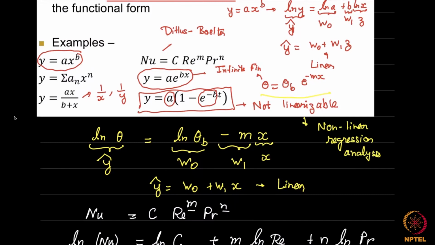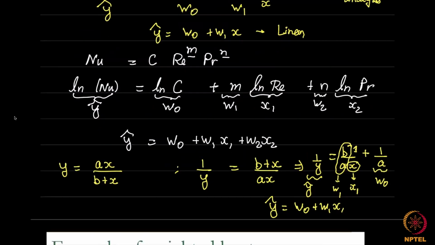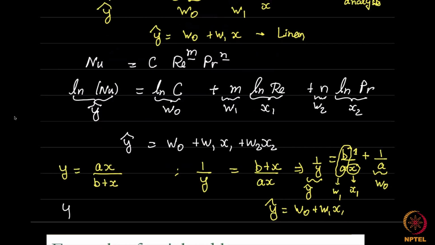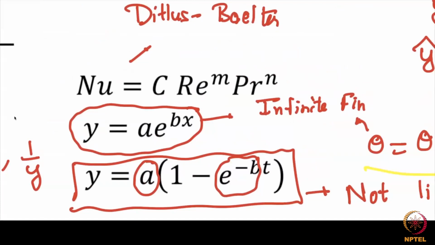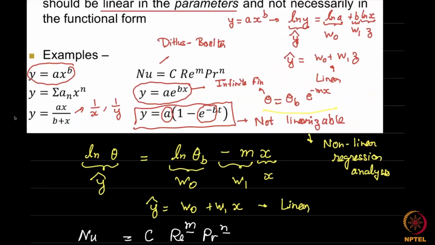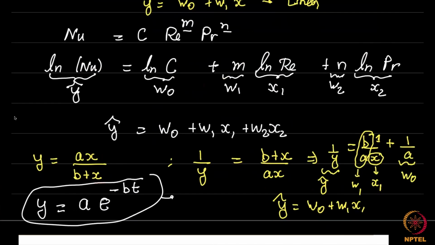Now, another case where this is of great use is in cases like y equal to a e to the power minus bt. This can be linearized because, as you can see, it's exactly of this form: y equal to a into e to the power bx. Now, this example we will use within the exercises this week, for unsteady conduction. So the exercises for week 3 will have an unsteady conduction example, which you are supposed to convert to a linear problem and then perform linear regression. Okay, so that is the exercise for this week.